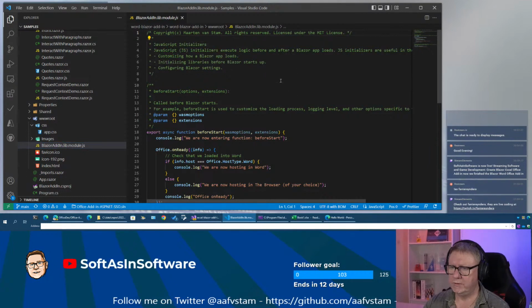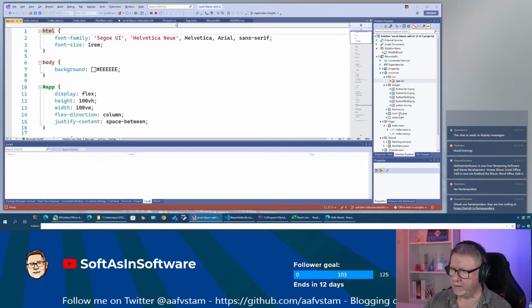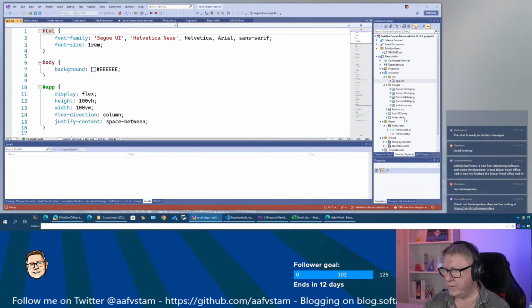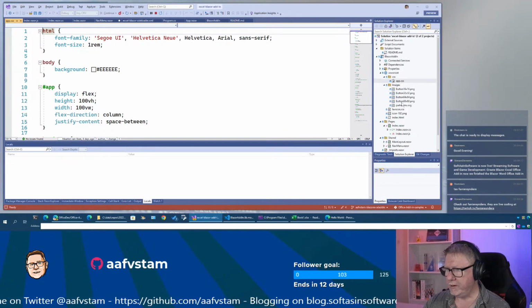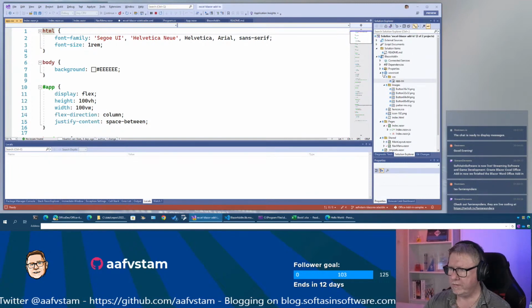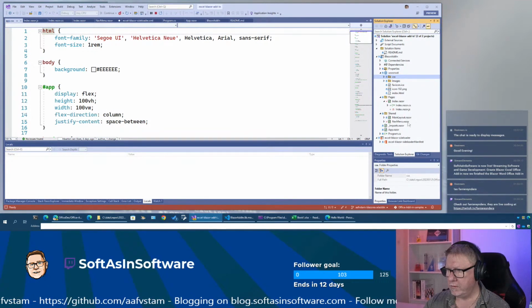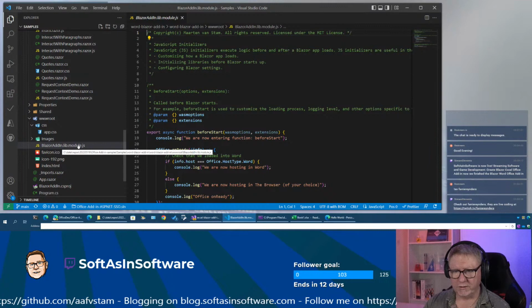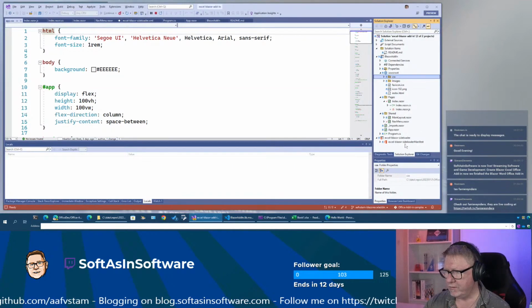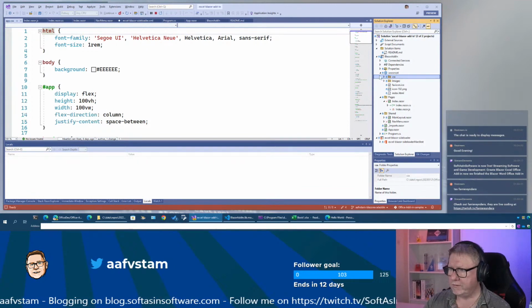No. Let's check the preload is not in place here, is it? Yeah, we do have that in place, but we don't have that one. Where's that? Did we lose that?